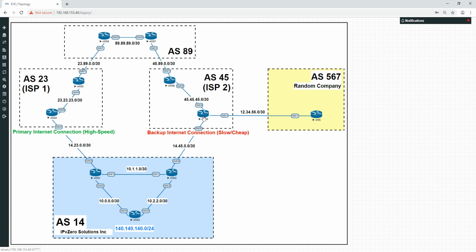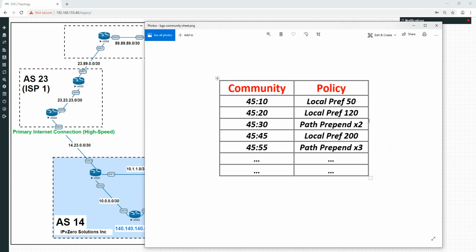Okay, what we would do here is you would physically call up the ISP. I mean, actually pick up the phone and communicate with them. You talk to them, and you would say something along the lines of, can you give me your community filter list effectively, or your community policy list? And they would send you like an Excel spreadsheet, and it would have all these communities, all these numerical values, and corresponding routing policies. Now, I've marked up a very small version of this. This would obviously be a lot longer, but it would look something like this.